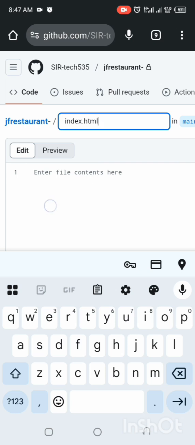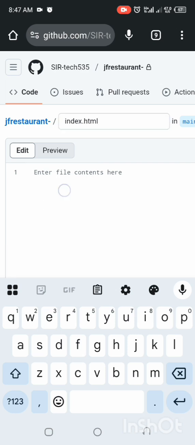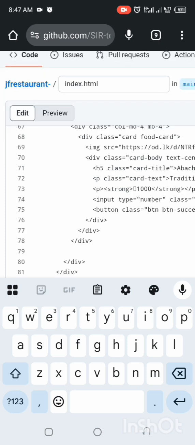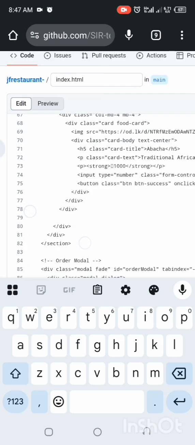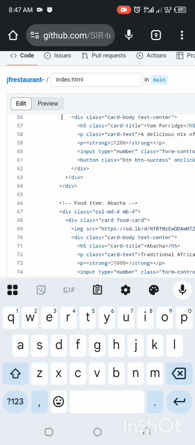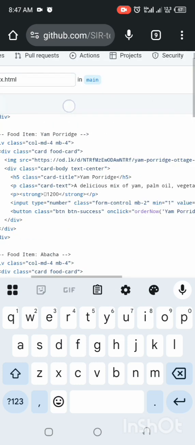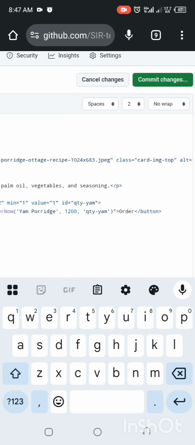You don't need to know how the code works. You just need to go and view it to know whether it's functioning the way you gave the prompt to your ChatGPT. So I'm going to click on commit changes. When you click on commit changes, it's going to ask you to commit the change to this particular file. We say yes.